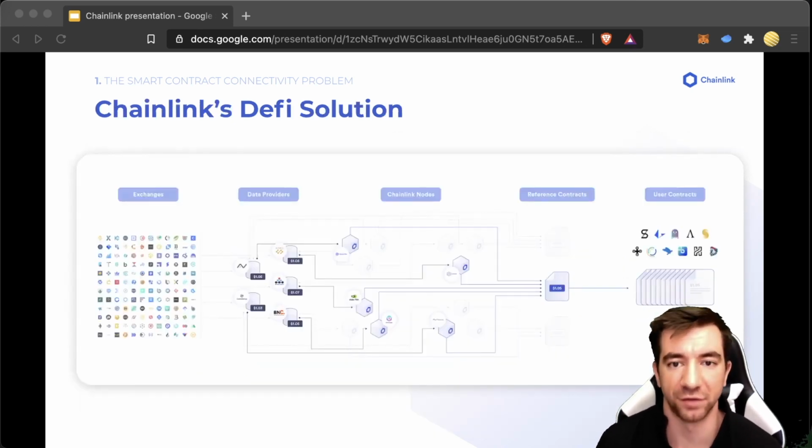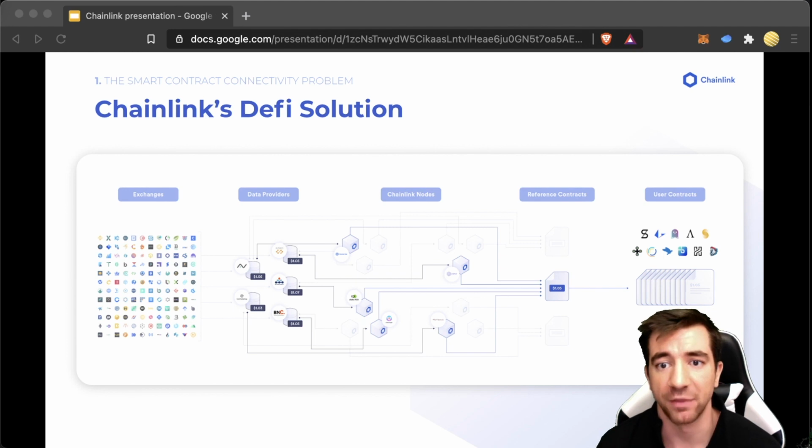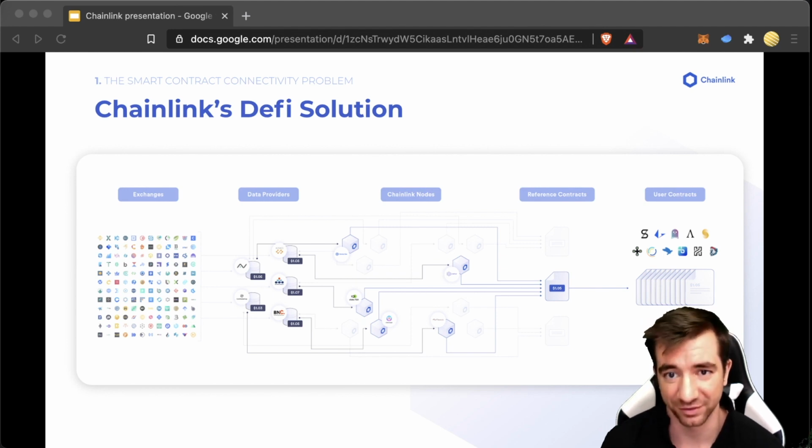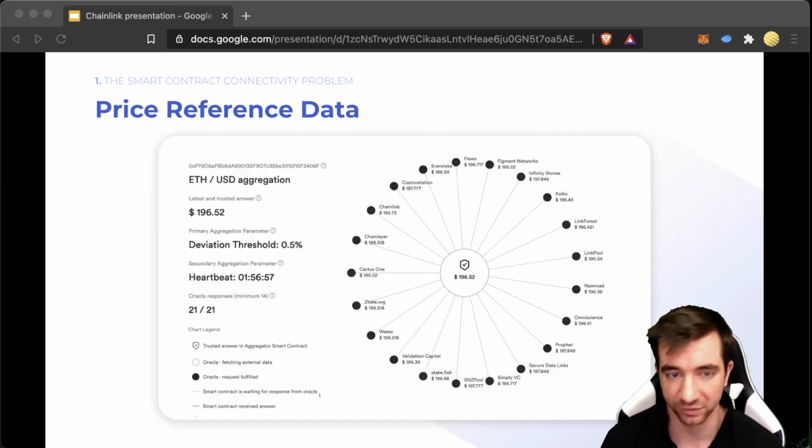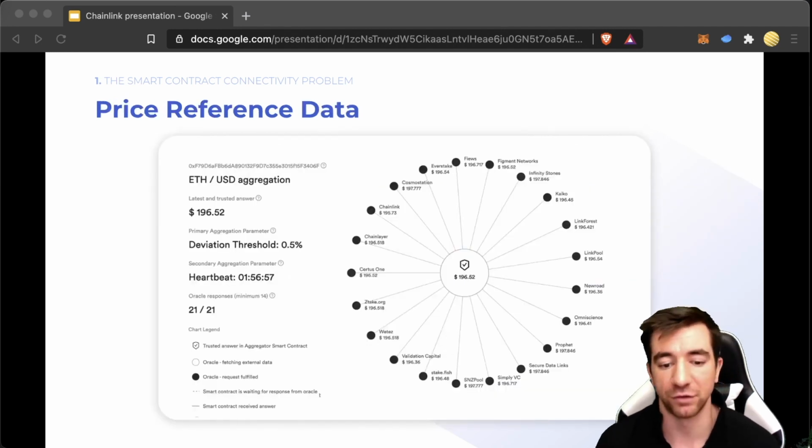So to get started with DeFi, the Chainlink project has actually gone ahead and found many of the best blockchain node operators on the planet, combine their prowess to build what's called price feeds. These are decentralized on-chain price points that can be considered source of truth for the various currency pairs, like the price of Ethereum in terms of USD, for example. And here's a visualization of that.